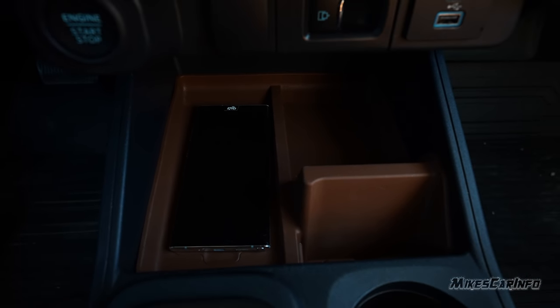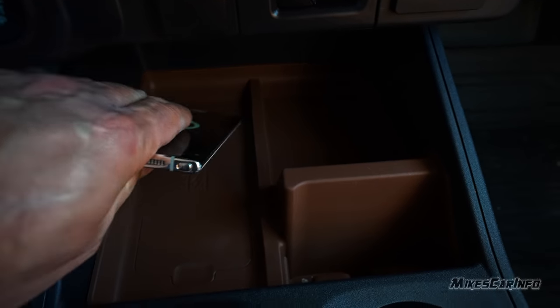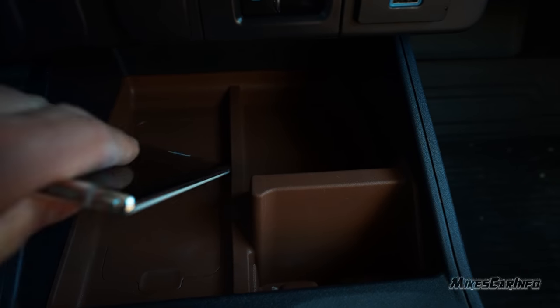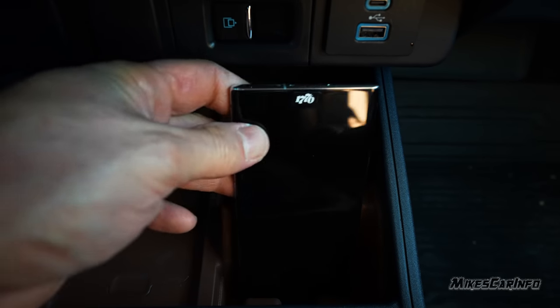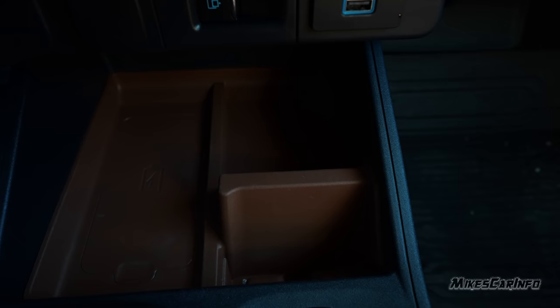And then there is a storage area. Now, this is a pretty interesting one because you have this charge port here. It's a wireless charge port for your cell phone. You can also put your cell phone here, kind of standing up. Now, it's not a charge position, but it is another position you can put a cell phone. It could be for the passenger or whatever.